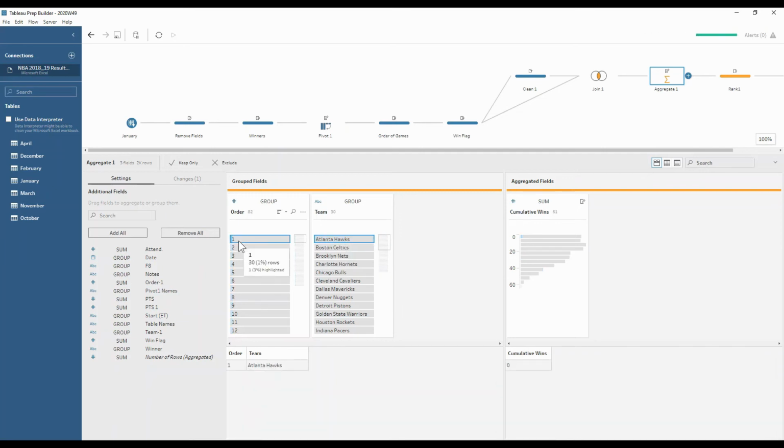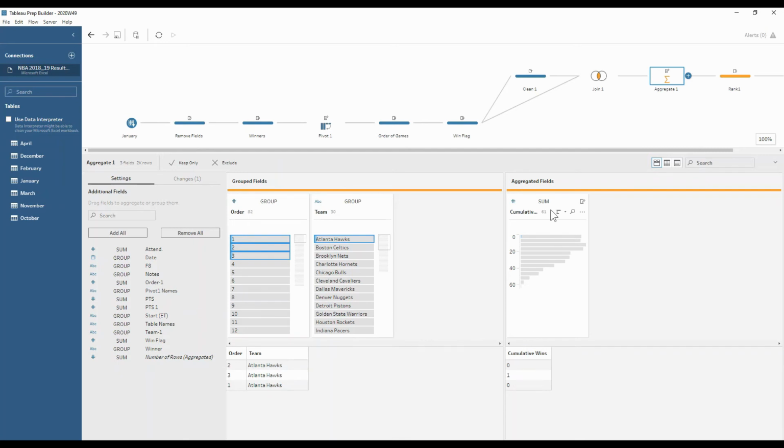In their first game, okay, they didn't win any. In their second game, they didn't win any. So in their third game, if they won, we should see a 1 there. And yes, okay, in the third game they won, and we have a value of 1. I think that when you use the win flag from this dataset that gets pulled through, then that turns into a 3. So that's definitely not what you want.